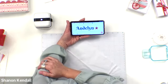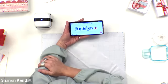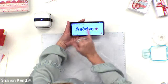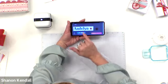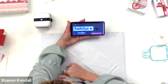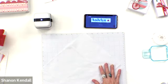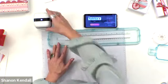And so this is all that I did. I wrote her name using the text tools like we did before. And then this is a basic shape, just a star. I just changed the colors of them to make it say her name and star. Even though I'm repeating, you only have to design it once. Come to infinite printing, send to printer, and then I'm going to use my guide again. I'm just going to start.